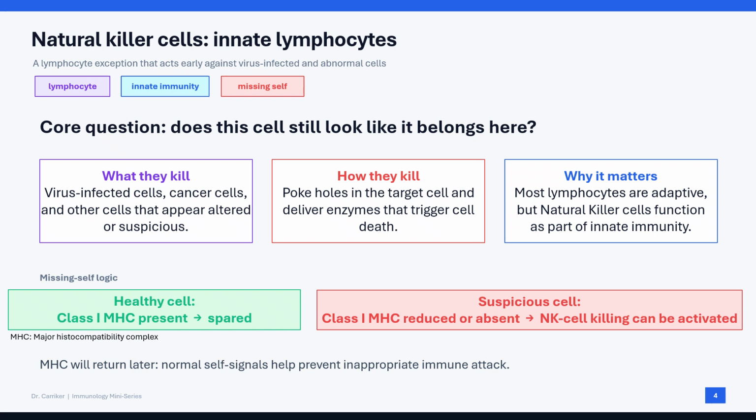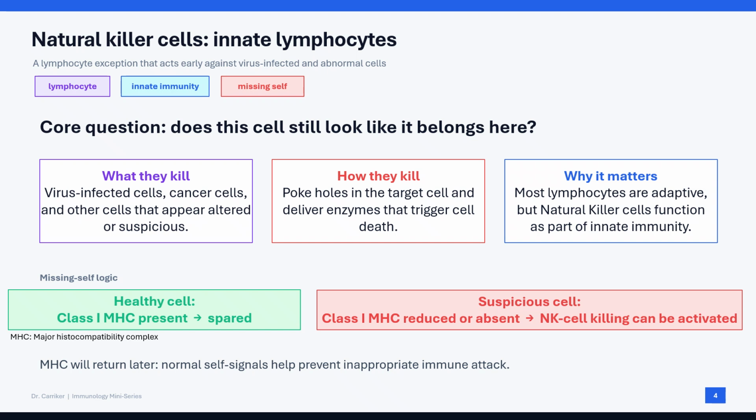Now, lymphocytes kill virus-infected cells, as we talked about, by poking holes in them and ejecting the enzyme. Ultimately, the infected cell cannot maintain the normal environment. It leaks cytoplasm out and it dies. Natural killer cells are unique because they are part of the innate immune response. MHC complexes, again, we're going to discuss a little later, but this is where the body should be presenting self, and the cell may be hiding something if it's not. It may be foreign.